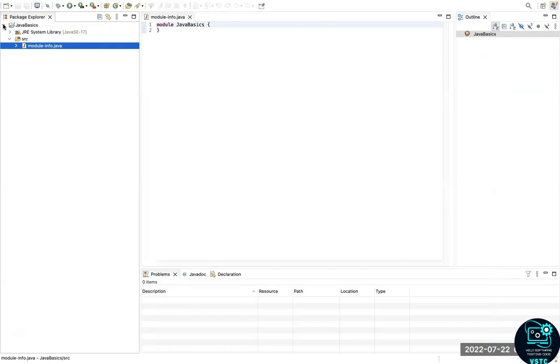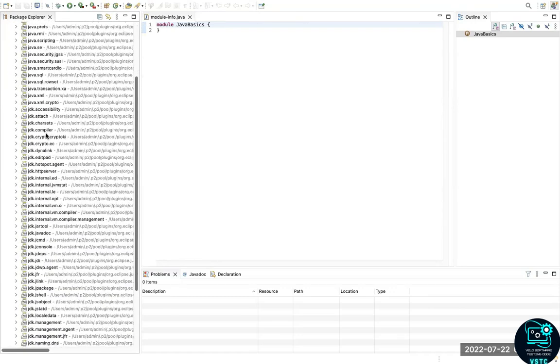This is the hierarchy. See, this is the project which we have created, Java Basics. In Package Explorer, we will see all the projects we have created. Java Basics is the project name. And here, whenever we create a Java project, it will automatically download all the library files.